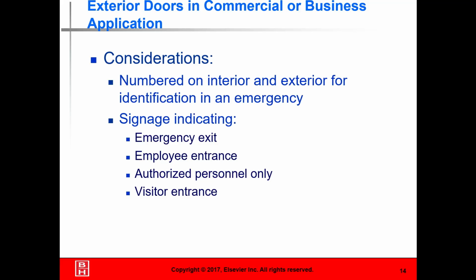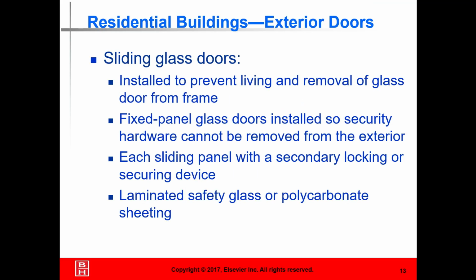Number your interior doors, and make sure you have signage. If you have glass, try to have non-breakable glass, polycarbonate, so someone can't just break the glass and turn the lock. Pet doors are wonderful for your animals, but they're really bad for thieves. They can get in and out, no problem.